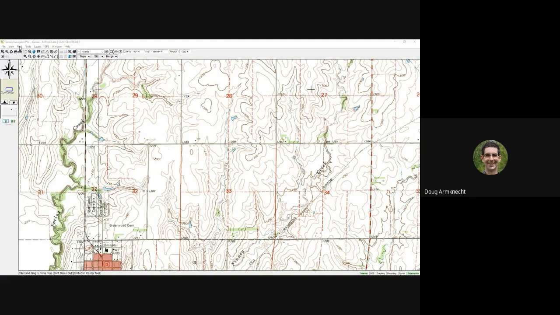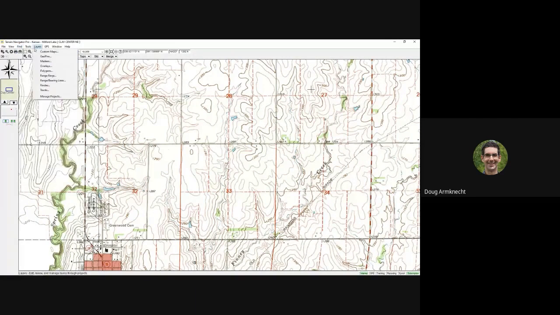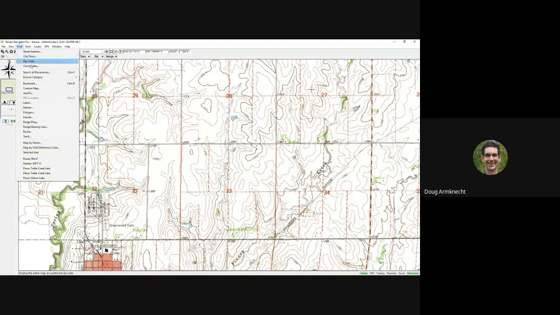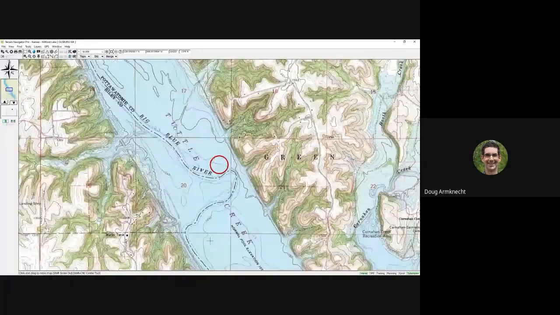And to do that, you go to the Find menu in the top left corner, and you can search by different street address, city, town, or so on. But you can just go to Search All Place Names. And I want to look for Tuttle Creek Lake in Kansas. Search for Tuttle Creek, and it shows different search results here. We want to go to Tuttle Creek Lake, the reservoir. So I'll click on that and Replace Active to replace this map with the Tuttle Creek Lake map.